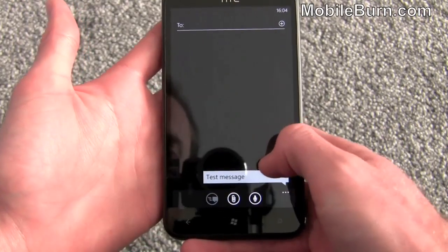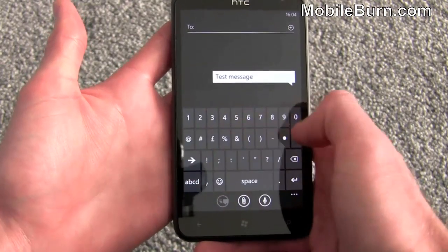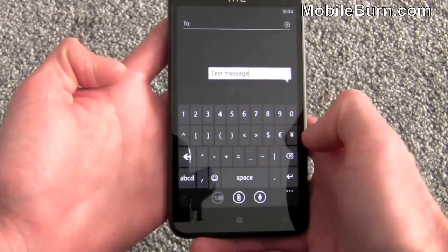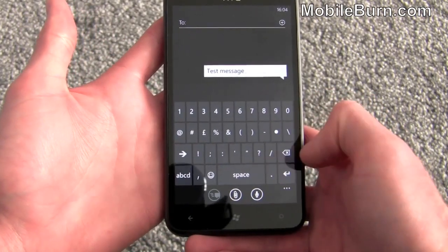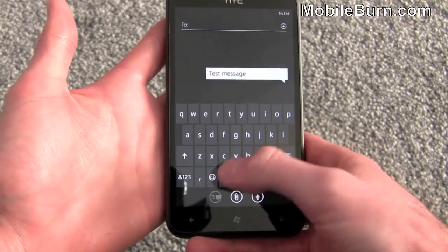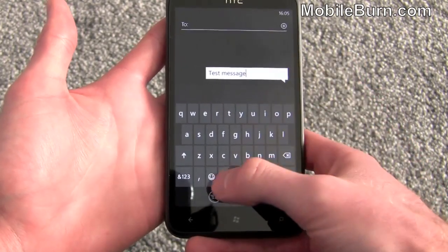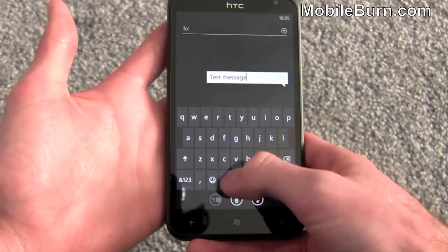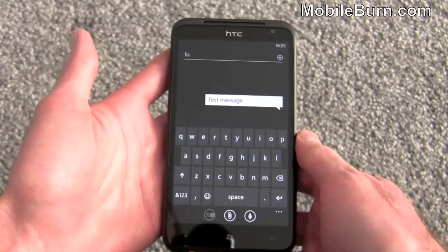But unfortunately, you don't get any symbols like on most other touchscreen keyboards. You've got to go into a whole separate pane for different symbols, which is a bit of a shame. And then you hit the arrow key and get yet another different page of symbols. So it's quite difficult if you, for example, just want to use a question mark. You've actually got to go into a whole separate screen, because the only symbols that are catered for on the main keyboard are just comma and full stop, which is a bit of a shame. You do, however, get smiley faces preloaded onto that main keyboard, which is quite handy. But again, you've still got to hit that button to get into the smiley faces, which is again an extra tap that you've got to do.